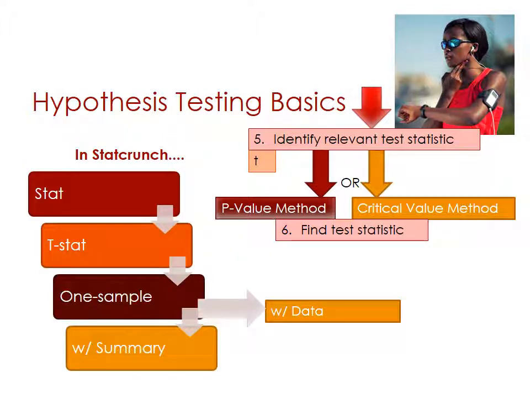So again, in StatCrunch, you're going to open stat, but now you're going to open t stat, since that's what we're solving for here. And then you're going to open one sample, and again, you have the option of opening it with summary or with data. In this particular option, we're going to be using with summary. But keep in mind, you can also go through to open it up with the data. So pause the video here while you get your StatCrunch open. And then when you're ready to proceed to the next part, turn the video back on and we'll work through this together.